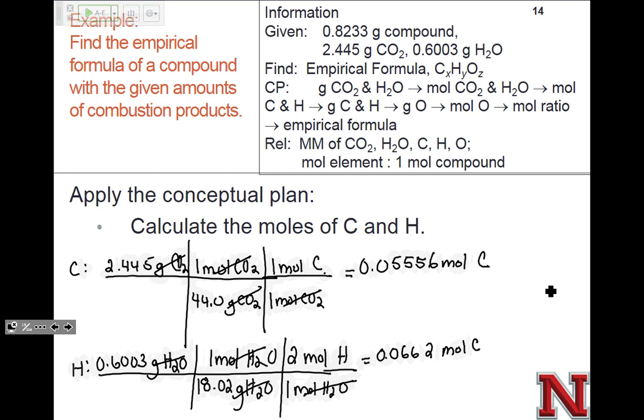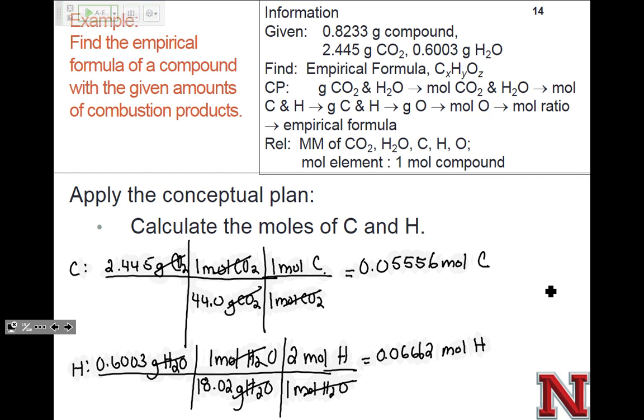So when I calculate that, there are 3 6s, yes. So we can put that in for our y. 2, 2. Now we still need to find our moles of oxygen.